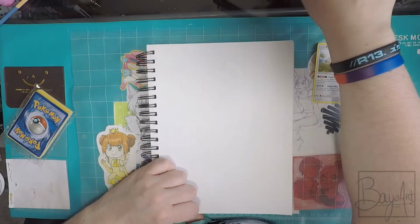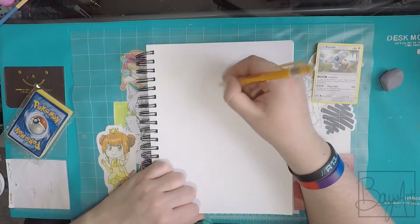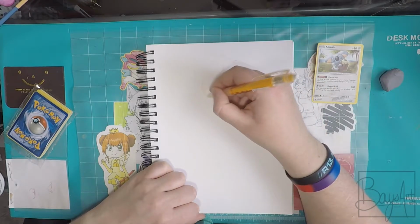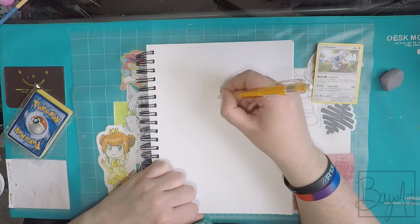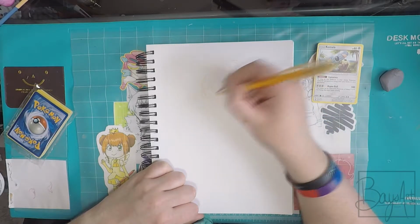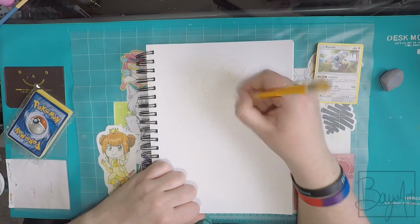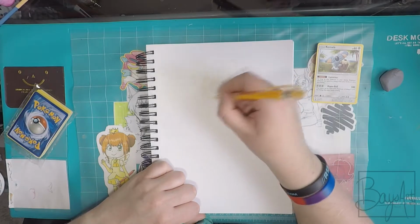For this drawing, I didn't know what medium I was going to use initially, so I picked my Canson mixed media sketchbook just in case I decided I wanted to do like watercolor or pencil crayons or markers. That way I wasn't stuck to one medium. I did end up using markers in the end because I do enjoy alcohol markers, but I'm not super good with them, if I'm being honest, but you know, practice makes perfect.